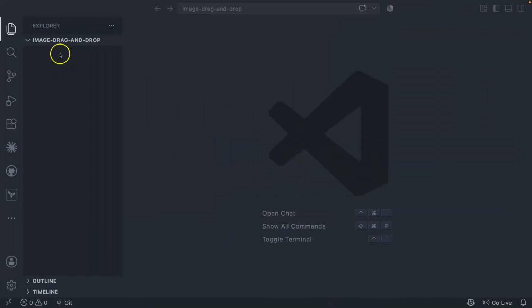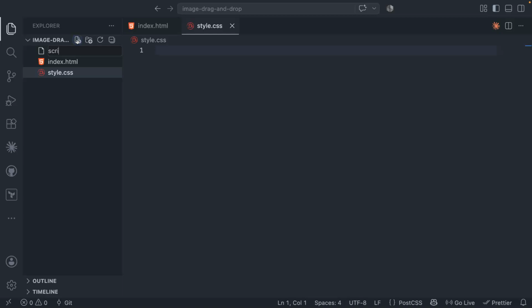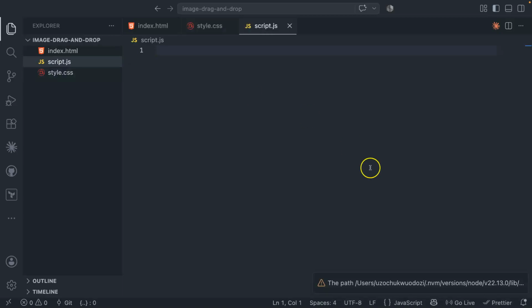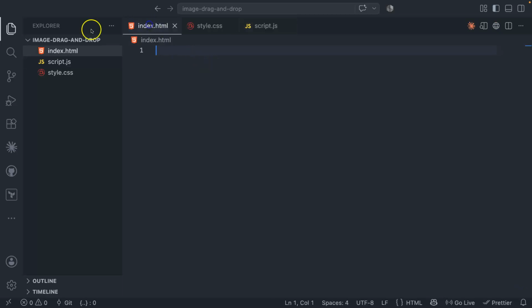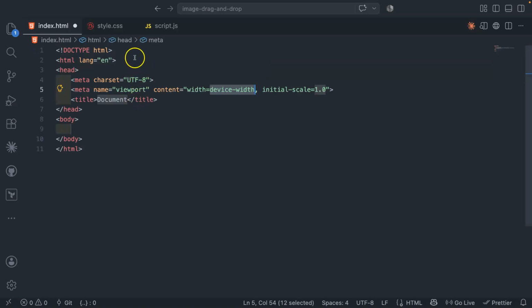So I'll go right here and create index.html, style.css, and script.js. Okay, so for the index.html, I use the Emmet extension, and it just generated all of this for me.